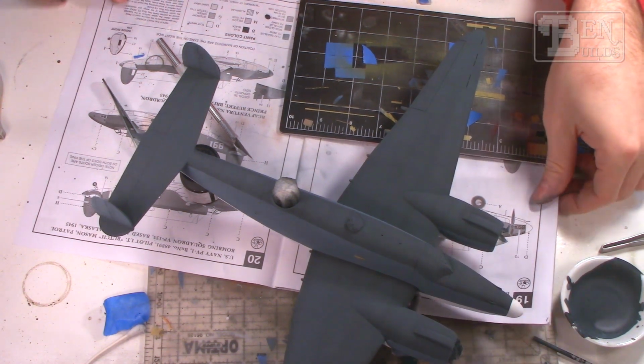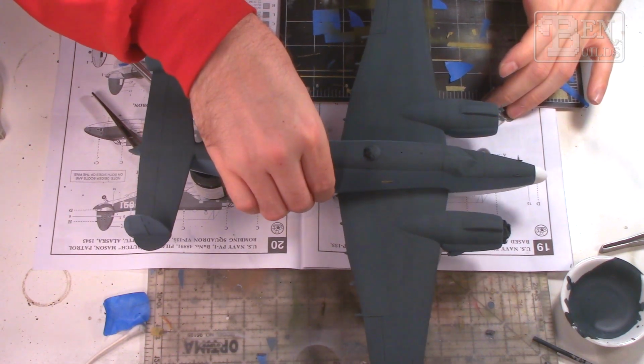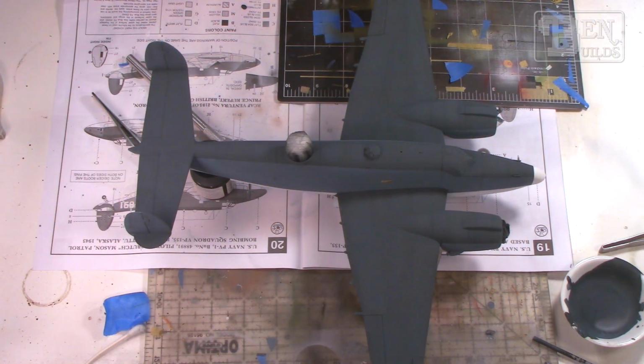All right, here we are. The Ventura is now unmasked. And as you can see, we have three very distinct colors. We have our dark sea blue on top, we have our intermediate medium blue on the side, and then we have our white nose cone, and we have our white undersurface there of the aircraft. I think this looks awesome.